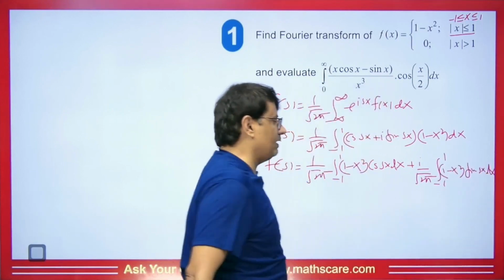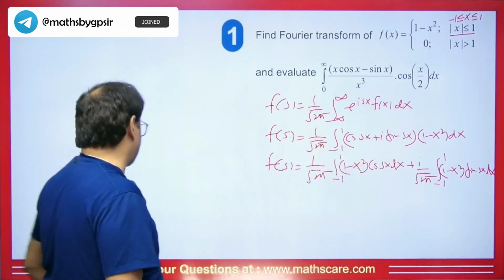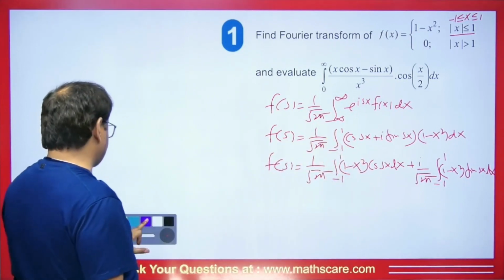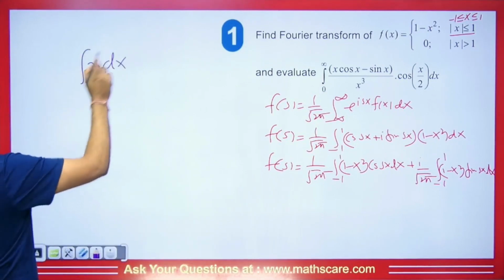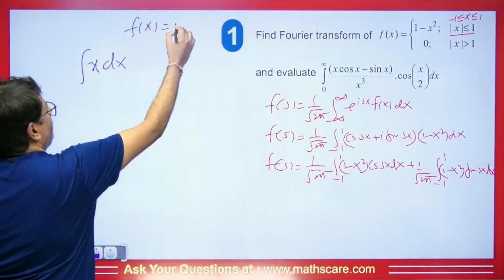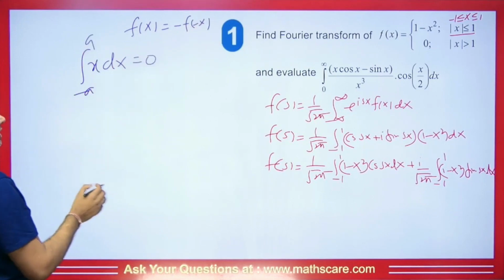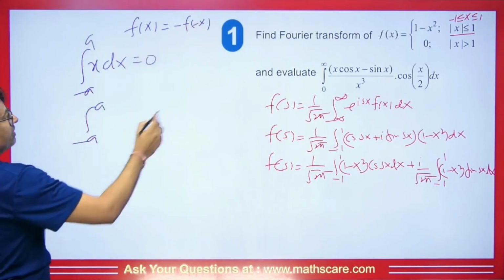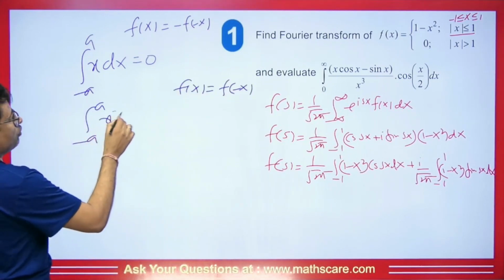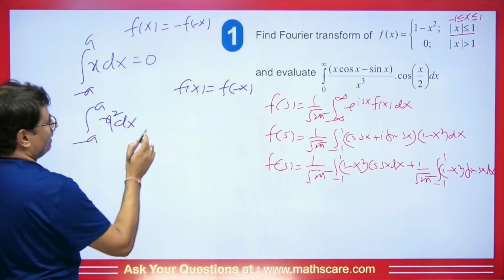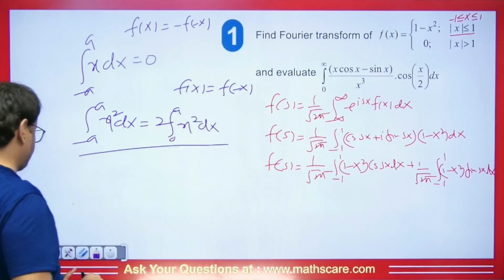Now we know that whenever we have opposite limits and it is an even function, I had also explained this concept of even and odd in the Fourier series video in a detailed manner. I will again explain that if we have any function of this kind, an odd function, it means that if you replace x with minus x, the minus will be taken out. So whenever we have opposite limits, then the value of integration is 0. And if we have an even function, it means that if you replace x with minus x, there is no difference. For example, in this even function, it doesn't make any difference. So this will be 0 to a, twice of x square dx. Is that correct? You need to understand this.